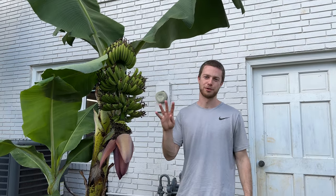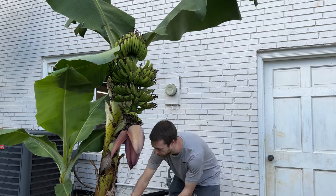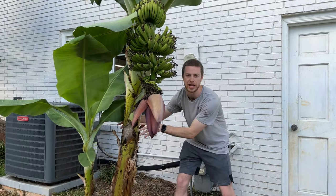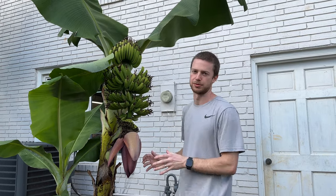And finally, number four — this is the hardest one to tell — but you can actually see the banana bud go up through the trunk. So if you look closely when it's about to flower, you can see it starting to thicken and move its way up as it comes out. This is really hard to see. It's very hard to catch, and only a few people on forums can actually see this, but it is possible to see this happen.